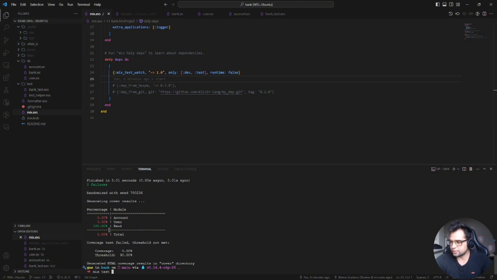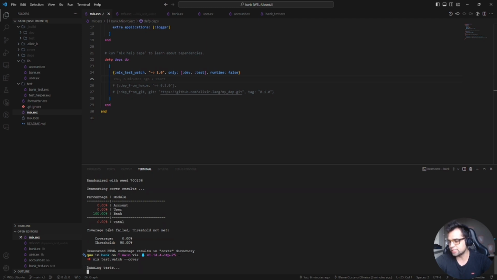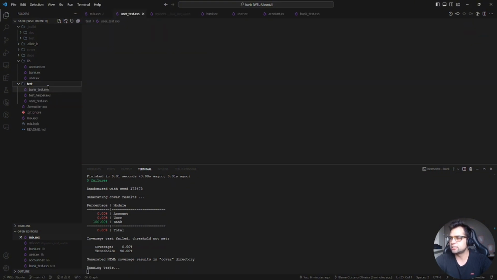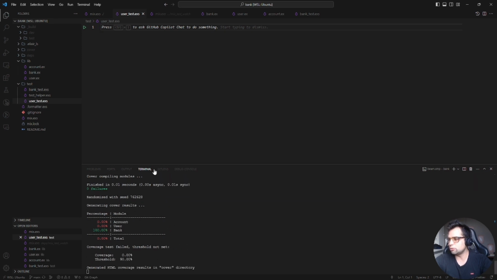And another thing that you can do, if you want to watch all the tests, we can do something like this. At the same time, if we change something on our code base, for example, if we add the file called user_test.exs, as you can see, we are always watching our application.